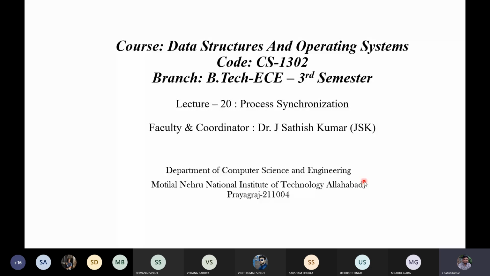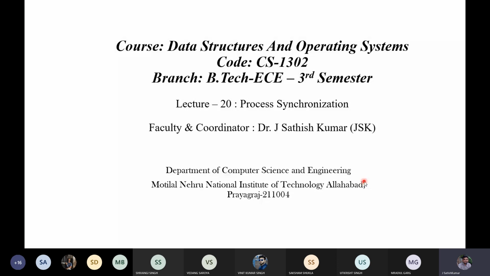We also discussed how processes are created and terminated, and the commands we can use ourselves in a Linux environment, like fork, exit, and some system calls.